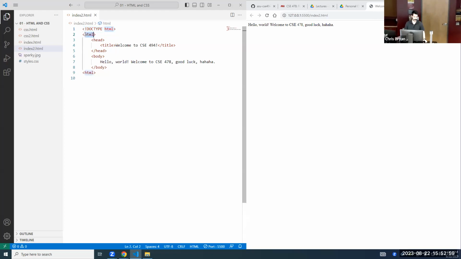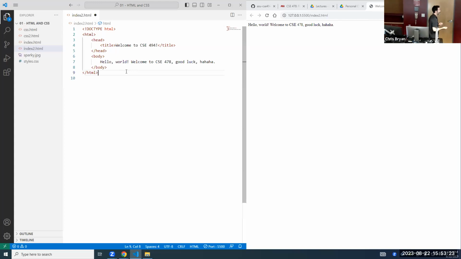right? Next, we have an HTML tag. You might notice there's a closing tag. There's two HTML tags, and that should be closed. There you go. So next is an HTML tag, and that element has both an opening and a closing.